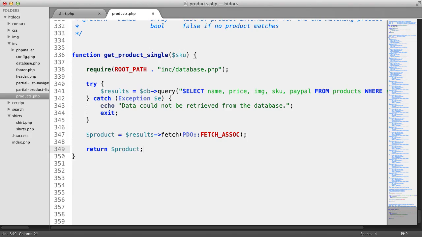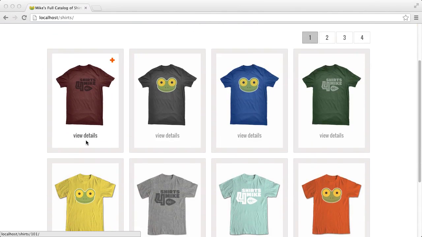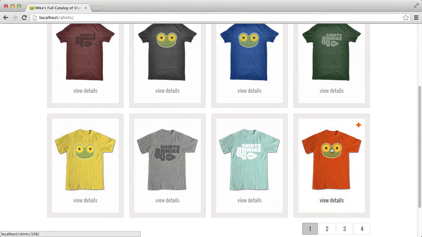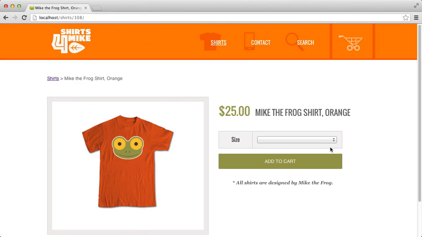We shouldn't have to change the view, and the shirt detail page should load now. Let's take a look in the browser to confirm that. Of course, it will always show shirt 108 since that value in our query is hard-coded. We'll still need to get size information in the database so that we can load this dropdown here. We'll take care of both of those next.